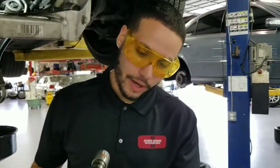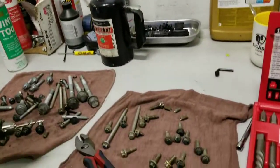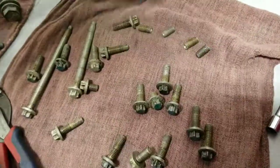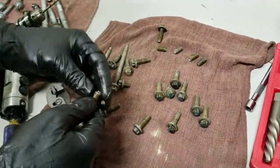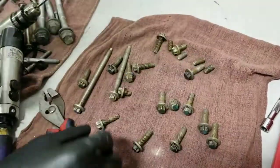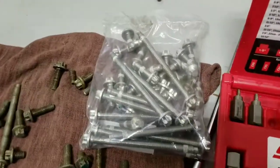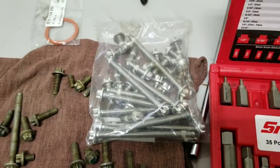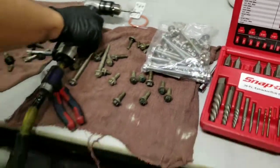This is Plan A — it should come out just like that. If it doesn't, we go to Plan B, which is tapping the remover in there and taking it out. Here is the collection of the broken bolts — broken and drilled out. This one snapped while we were removing the bolts. Every time you do this job, you have to replace those bolts with new bolts — new bolts, new gaskets, new seal, one use only. They have to be torqued in a certain sequence and to a certain torque specification so they don't break and this doesn't happen again. The next step is cleaning out the oil pan and the surface, and then we're going to put it all back together.